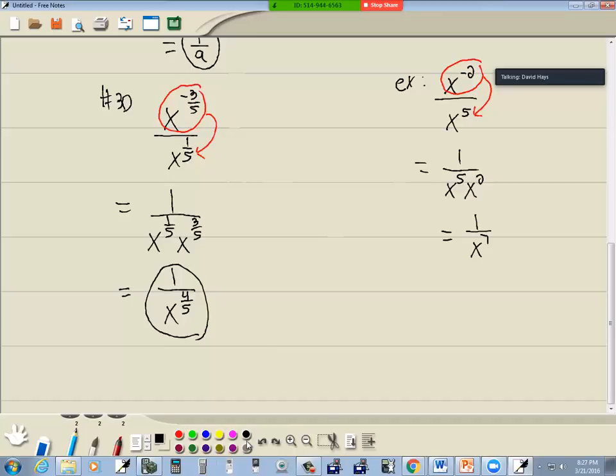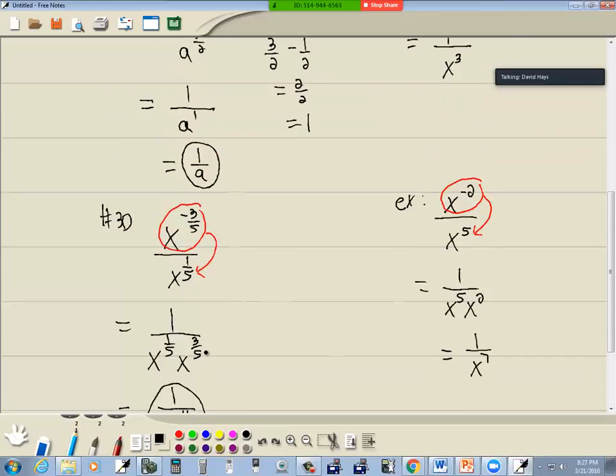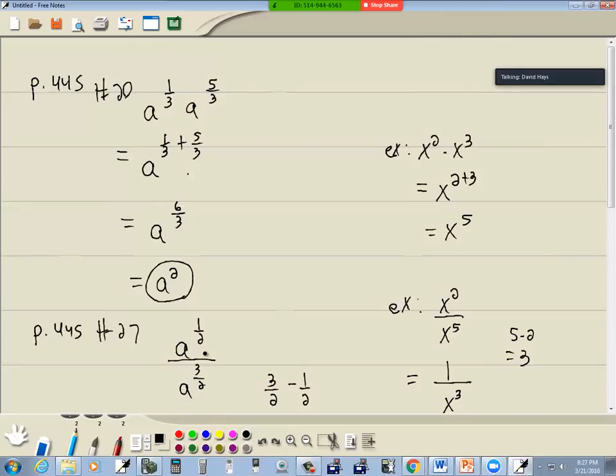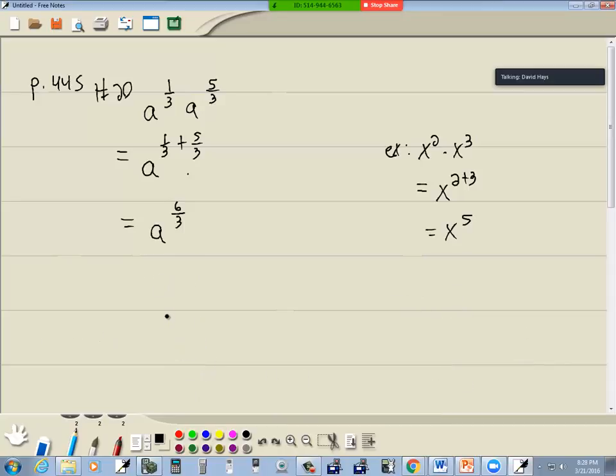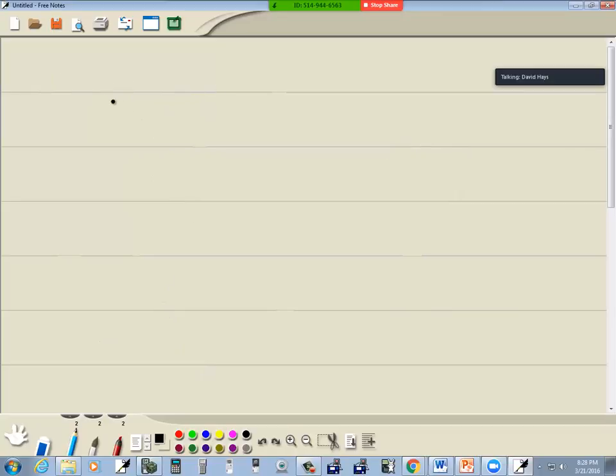Now let me clear that off. And we'll look at some more to refresh our memory. This is number 42. We got b to the 2/3 and b to the 1/6. Well, before, and I don't remember if we had any exactly like this, but order of operations tells us what to do. And order of operations told us to do what's inside the parentheses first.